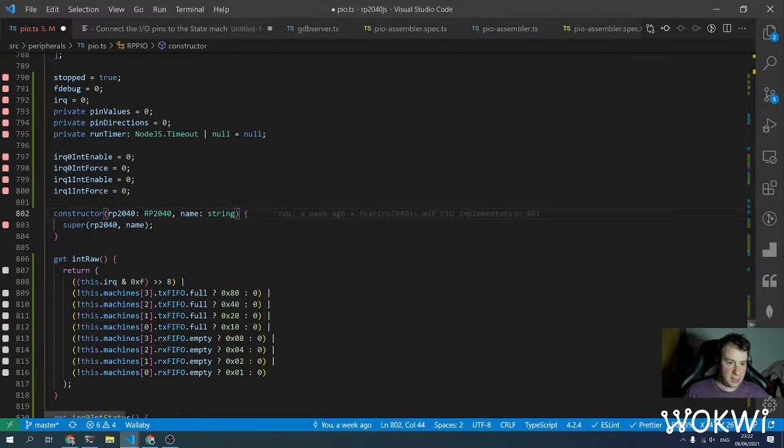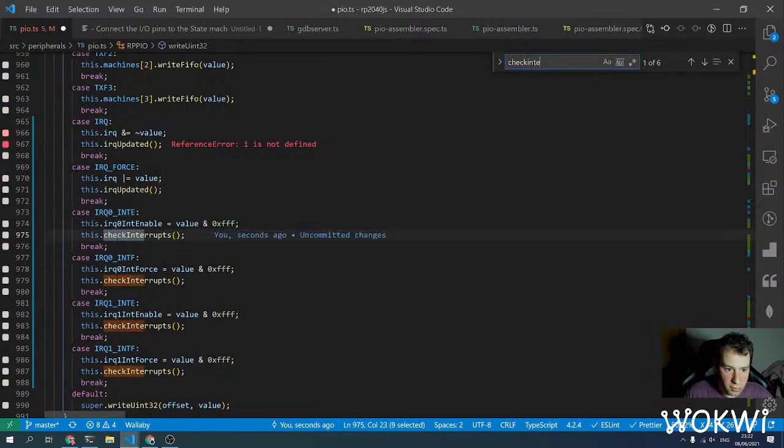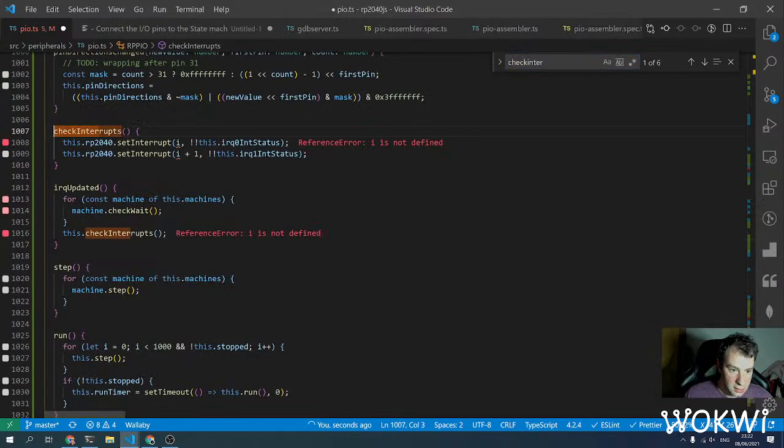Let's add it in the constructor: read only first IRQ, it's a number, and then in check interrupts we can say first IRQ.